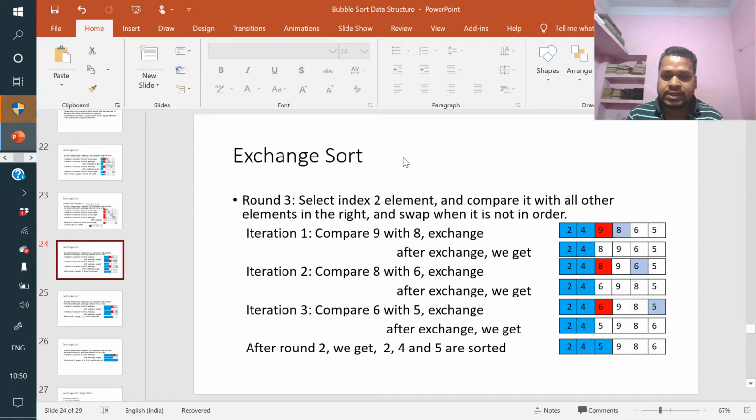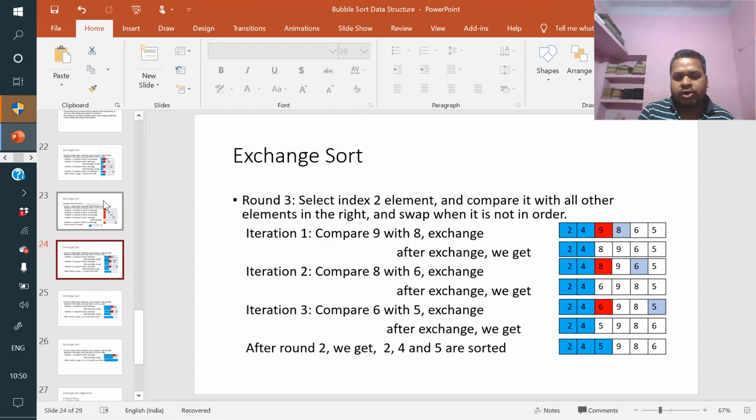Since 6 is less than 8, we exchange. After the exchange, we get 2, 4, 6, 9, 8, 5. In iteration 3, we compare 6 with 5. Since 5 is less than 6, we exchange. After the exchange, we get 2, 4, 5, 9, 8, 6. After round 3, 2, 4 and 5 are sorted.